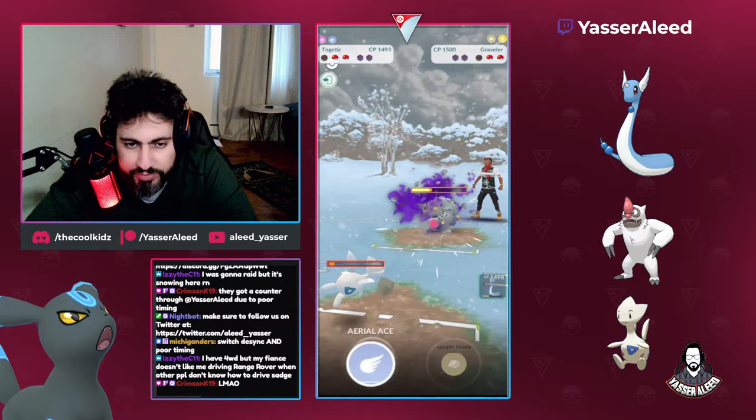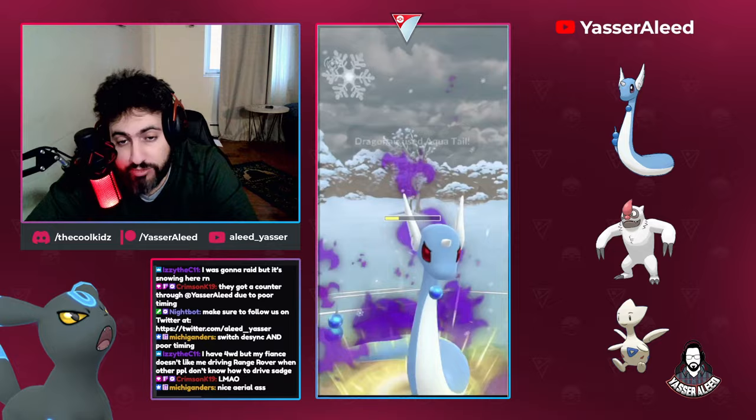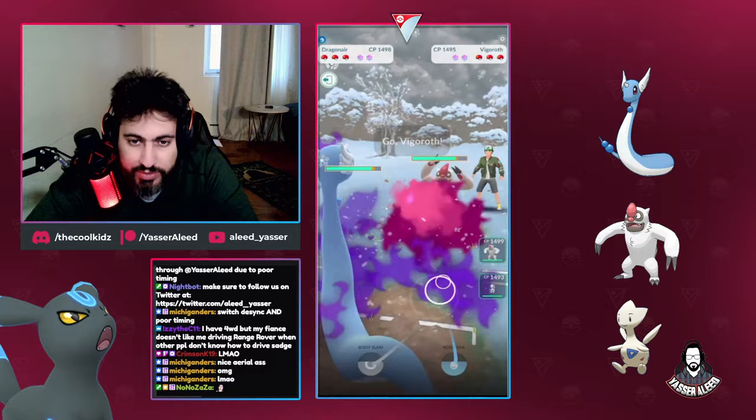I think I am one Dragon Breath short of a move. Okay, we ended up getting the move at the same time. So, guess what? Shadow Dragonair is sweeping these teams. So you see, guys, that we got rid of their Vigoroth by using our own Vigoroth. See? So we're gonna chip, and then catch. So this is how you play it.